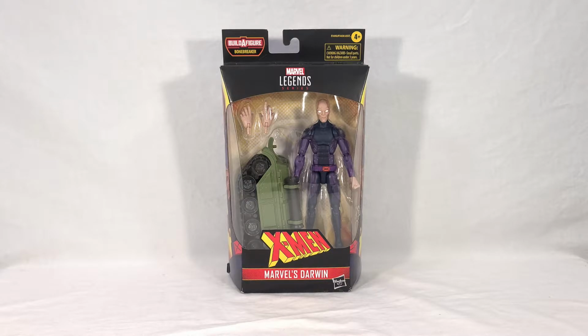I'm very meticulous. But we're going to keep chugging along and reviewing these guys as they come in, so that way we can go ahead and get this whole wave covered, cover the Build-A-Figure piece, and just be timely at getting a good look at the wave as a whole.